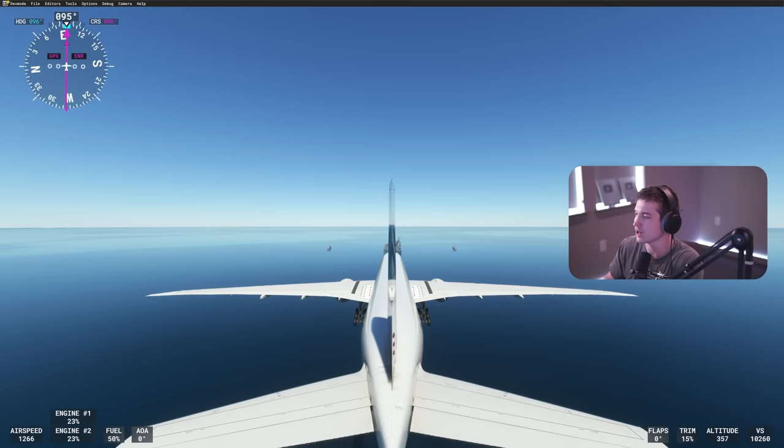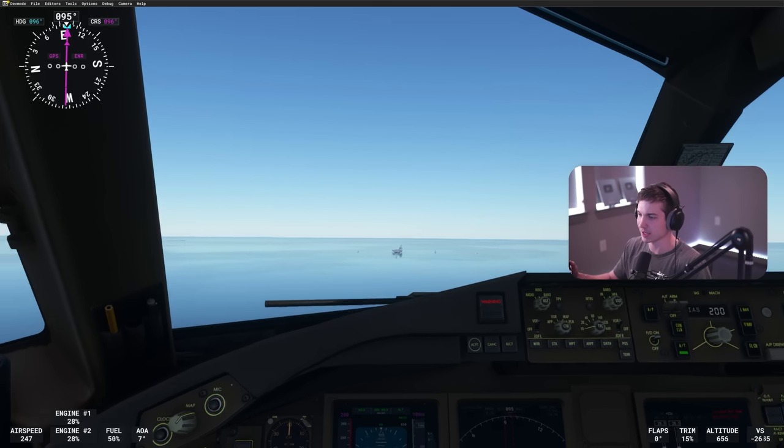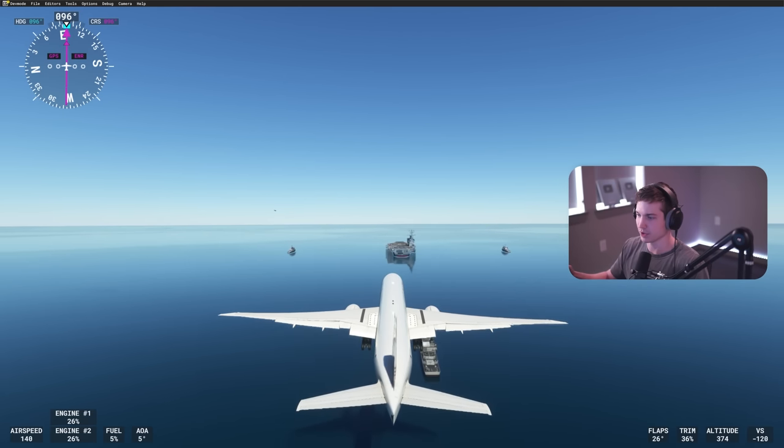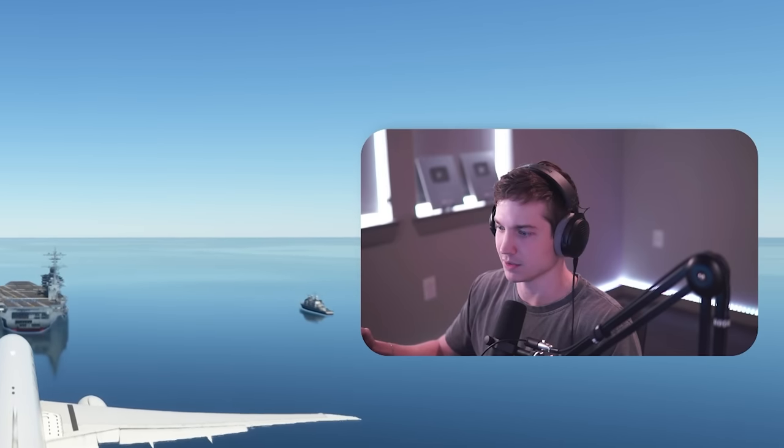Let's do it. First try, no headwind, no nothing. And then we will see what happens. Okay, I don't know if I'll be able to slow down enough. We may have to go back again, but we'll see. Here we go. First attempt, no headwind, no nothing. Hopefully I don't hit the edge of the ship. What is that C-17 doing, dude? Okay, here we go.